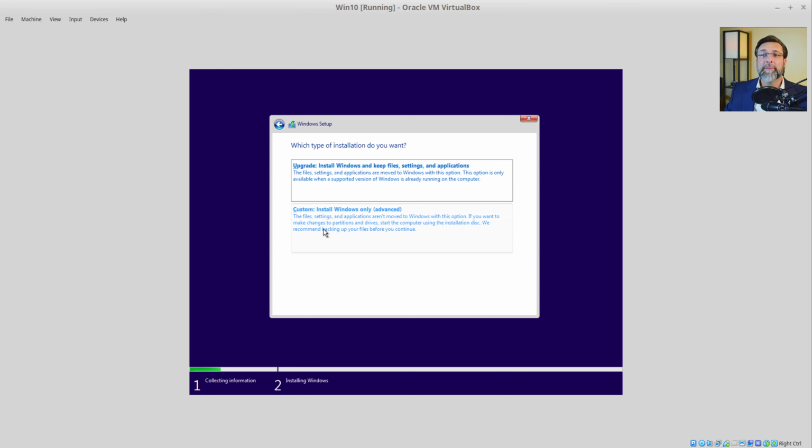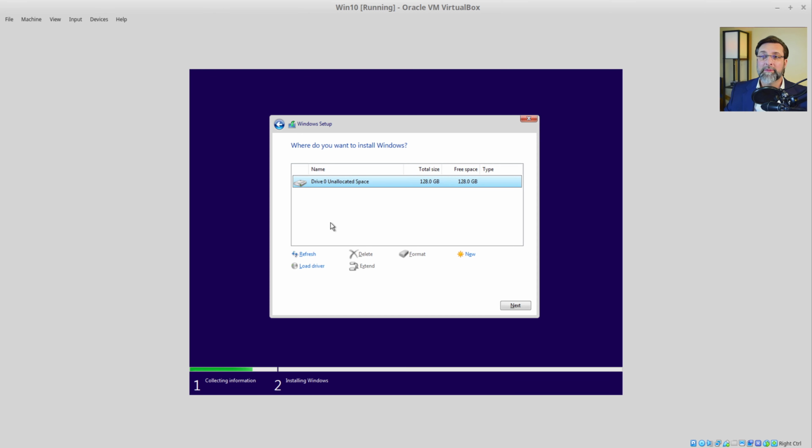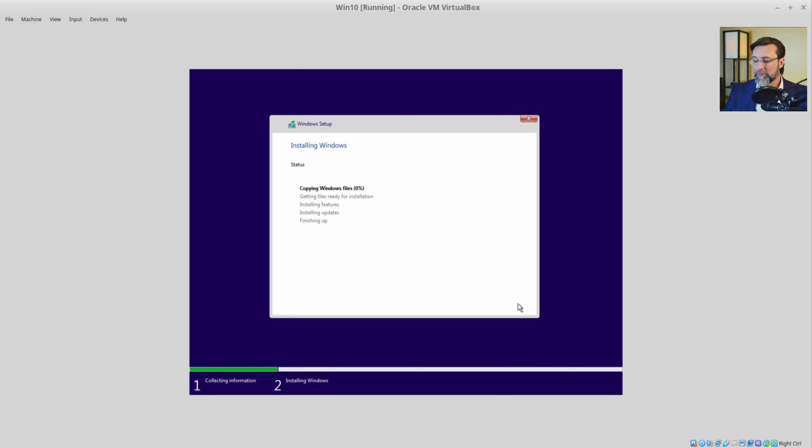Next, and over here, this upgrade or custom, we're going to choose custom, and that's the hard drive. It says, hey, do you want to do that? We're going to say yes. Next. So it's going to go through and now copy the files over and get our machine ready to run. While it's copying files over, you may want to get a cup of coffee or a cup of tea. Okay, almost there. As soon as it's done, we'll get started with our first Windows boot.